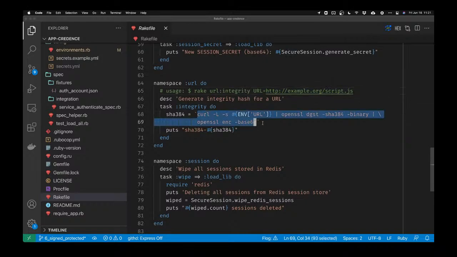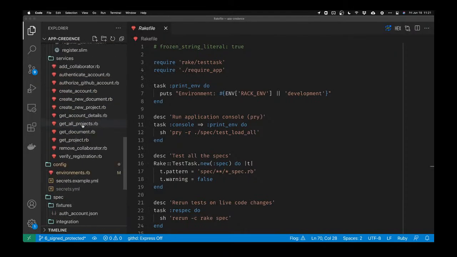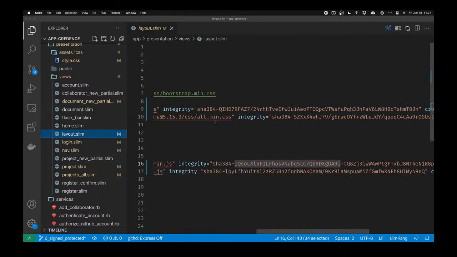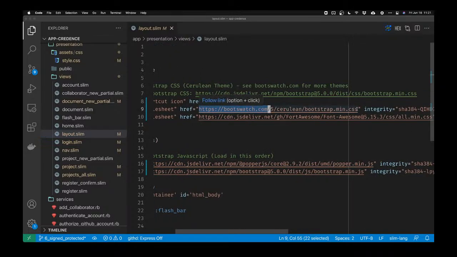And it'll run this whole command and provide you the SHA-384 hash for it. So for example, if I go back up to my layout and let's say I take this CSS file. You could do any file on the internet actually.